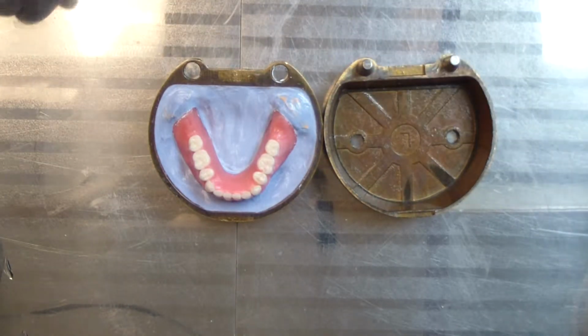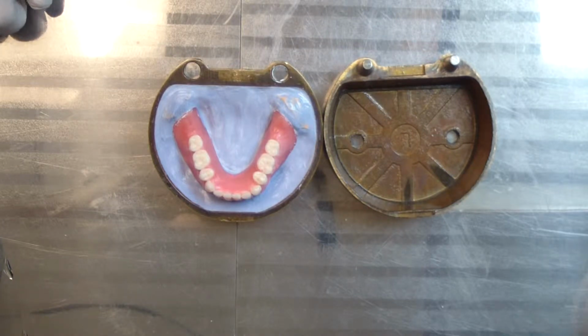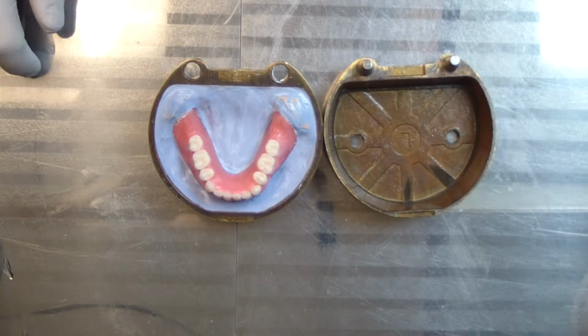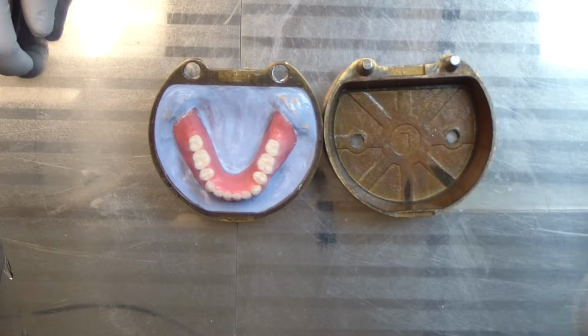I've been using different kinds of stones over the years and different kinds of techniques. I've used just a regular buff stone, or I've used rapid flask from Whip Mix, and I've had good results somewhat with everything. Haven't had really any major issues. My only concern with just regular stone was that the replication wasn't as good. I would be trapping some air. You'd have to use vibration.